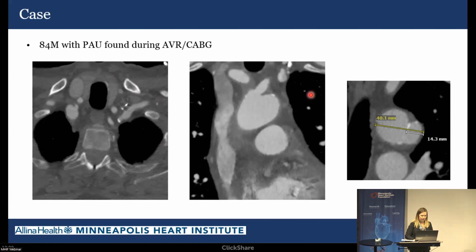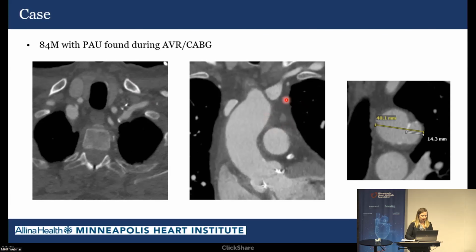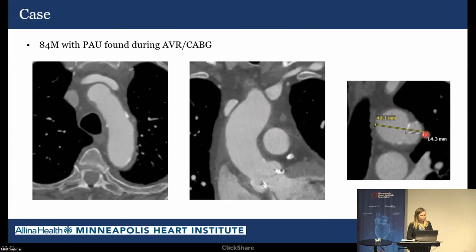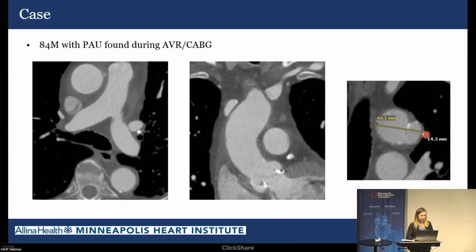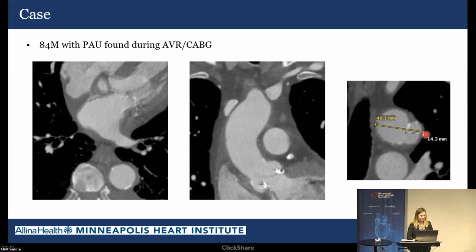You can see up here this penetrating aortic ulcer, an outpouching in the aortic wall. Here's a picture as well as a still shot. So again, the measurements of the aorta are about 4 centimeters here and almost a 1.5 centimeter PAU. It's backwards. Here's your axial. It's quick, so I'll let it play again.